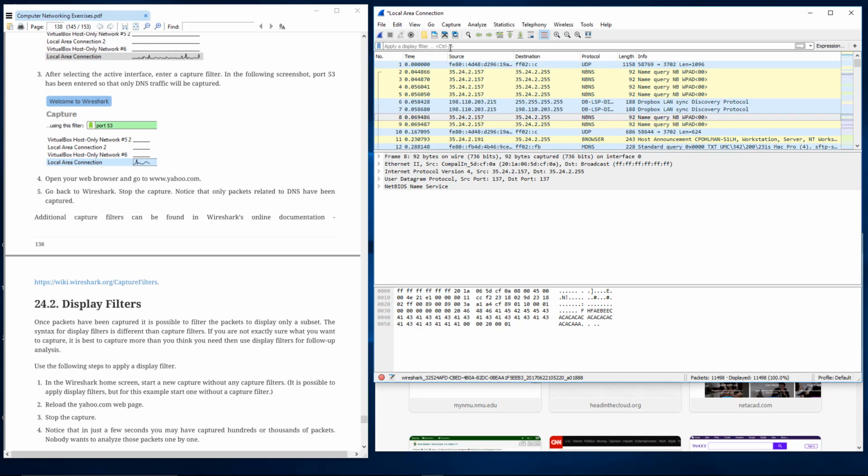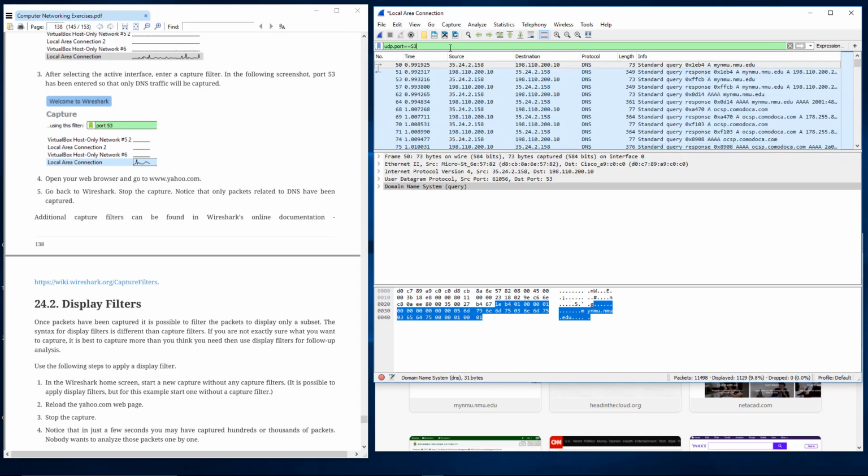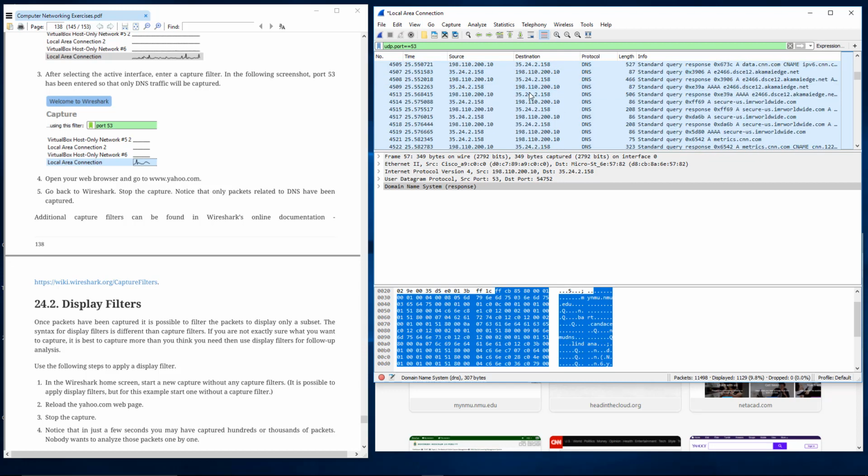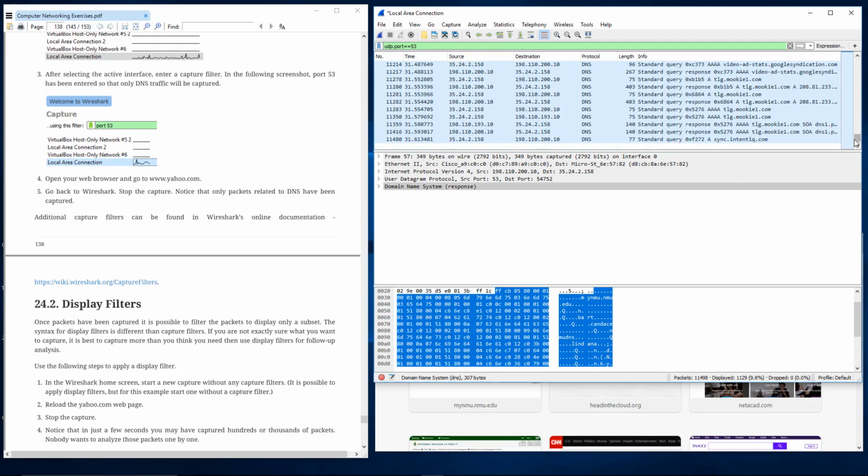All right, this is good. I'm going to do the display filter udp.port equals 53. All right, and how many packets do I have here? About 1,000. Holy moly. So CNN is a lot worse than Yahoo as far as DNS queries.